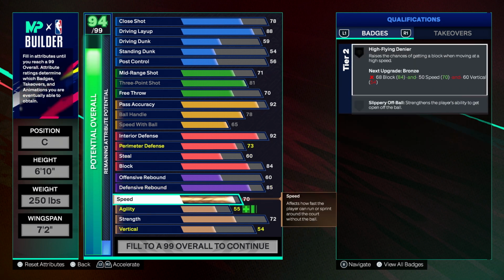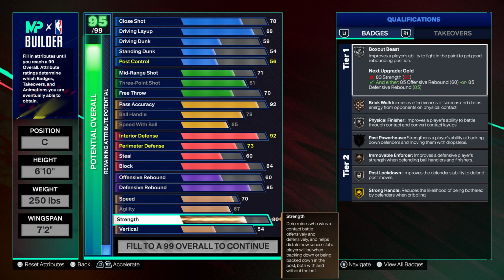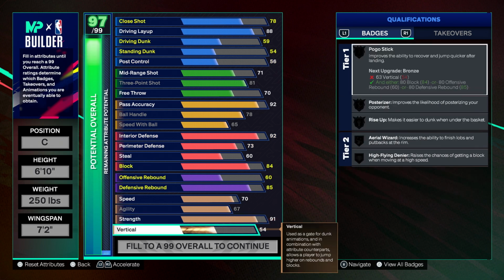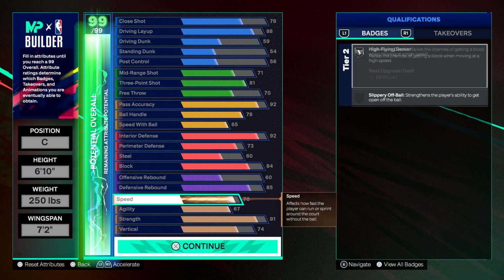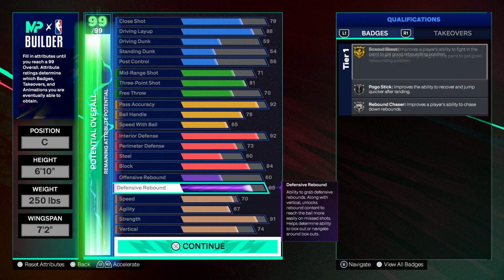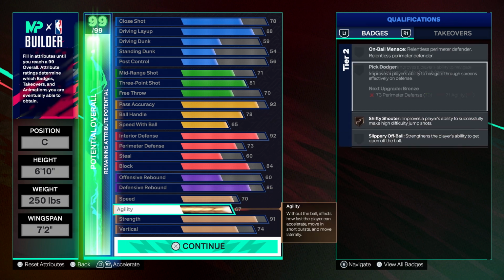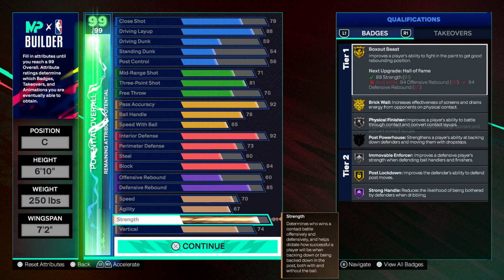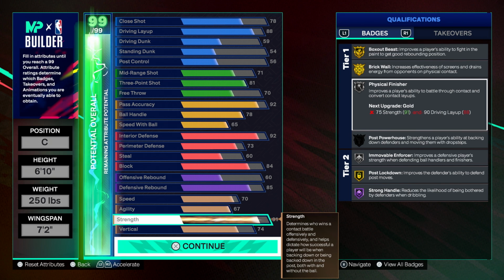Moving on, we have our physicals, which we do have a 70 on the speed. We have a 67 maxed out on the agility. We have a 91 on the strength. And then finally we have a 73 or 74, yeah, 74 vertical. So 70 speed is going to give us that silver high flying denier along with that silver paint patroller and pogo stick. The agility is going to help get us that bronze shifty shooter. Then we also have that 91 strength getting gold box out beast, gold brick wall. We're also going to have silver physical finisher like I told you guys earlier with that 88 layup. So when we get pulled out of dunks, we will be able to finish down low.